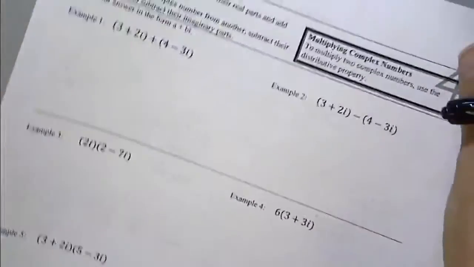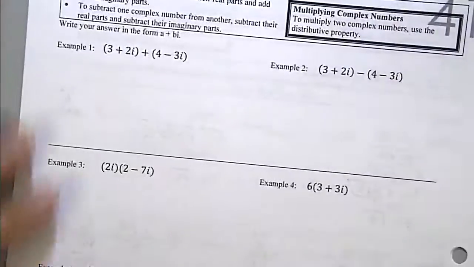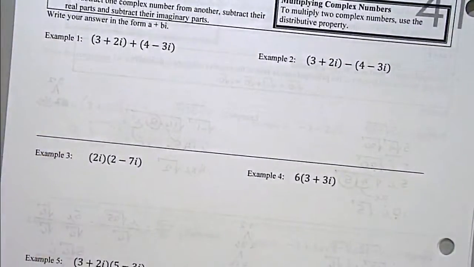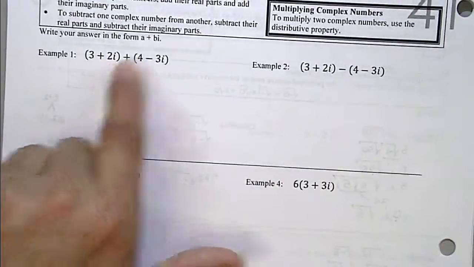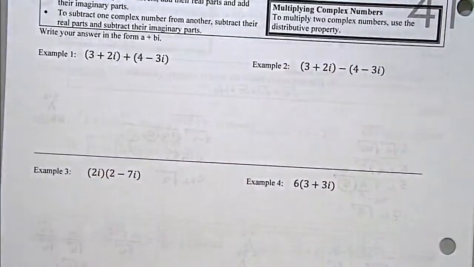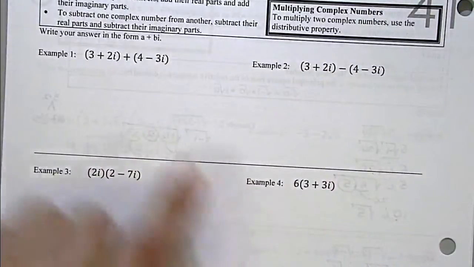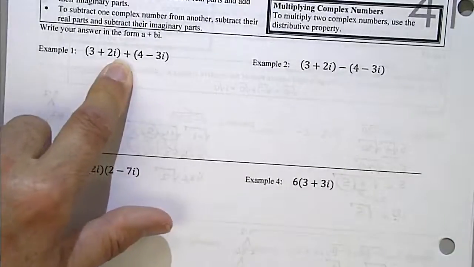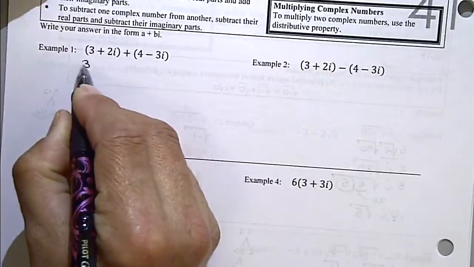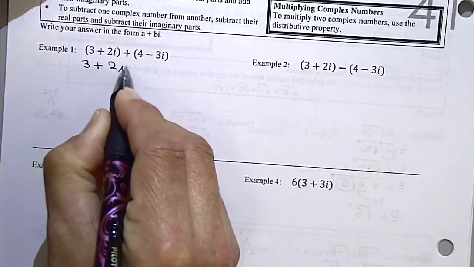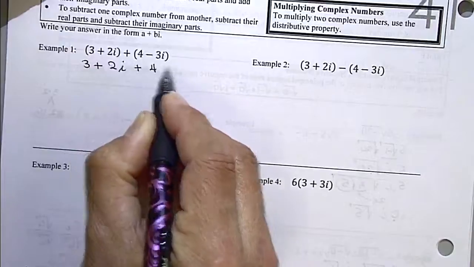Last page. All right, how do we add and subtract complex numbers? Well, this is not multiplying and dividing two terms. This is adding two terms together and subtracting two terms. Note that there's a plus sign between these binomials. Do you see it? So now when there's a plus sign between them, nothing changes. The signs inside the parentheses don't change. So you really rewrite it like this. Just get rid of the parentheses, okay?